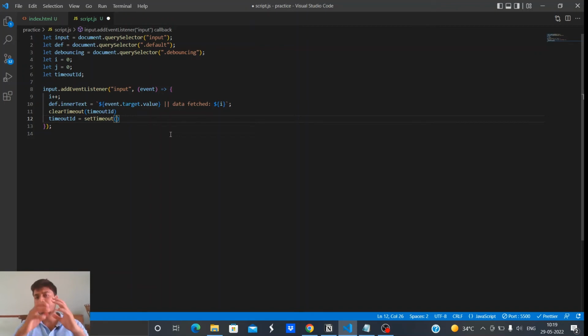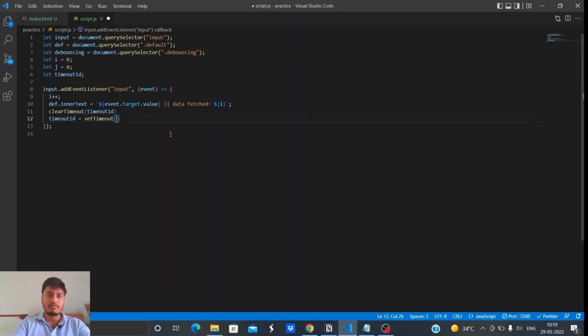And here after setTimeout, let's say 3 seconds, we want data to be fetched and the options to be shown only after the setTimeout, not every time the user presses a key, and not after 2 seconds, only after 3 seconds. Let's say after 2 seconds the user presses a key, then the timer will start again from 0 to 3 seconds.